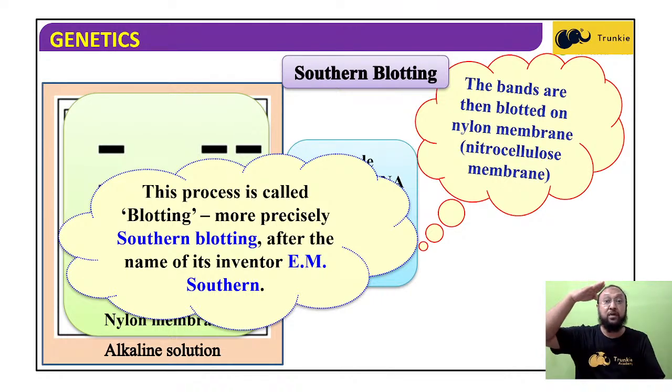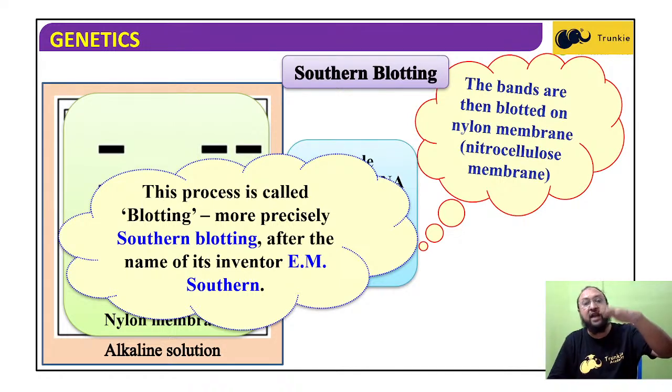the absorption of water with the help of blotting paper. The blotting paper has capillary action. Blotting papers are thick and have air spaces, and that will absorb the water. So here we are also doing a kind of blotting. We are allowing the DNA fragments to be absorbed, to be embedded in the nitrocellulose membrane. So it's called blotting. And why Southern blotting? Because the scientist who discovered this technique was named E.M. Southern. So the name is Southern blotting.